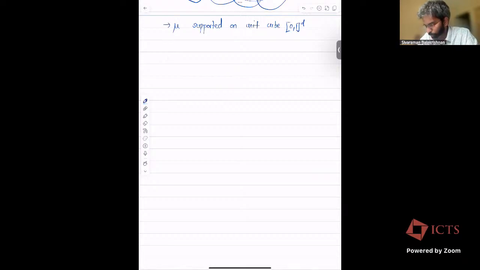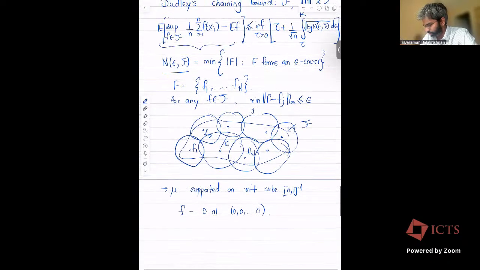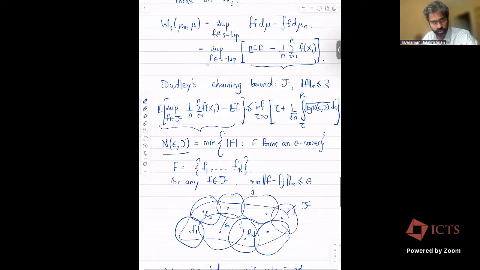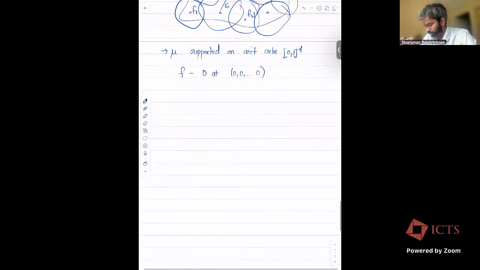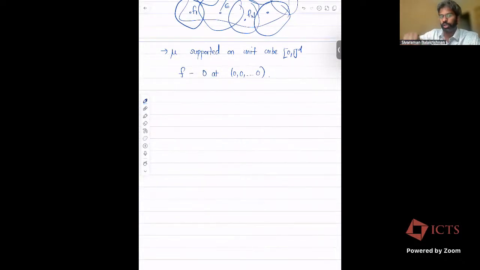And you can, without loss of generality, subtract a constant so that your Lipschitz functions all take the value 0 at the origin. The empirical process, or the W1 distance, is invariant to shifting, so I can just take my functions to be 0 at the origin. So they're all one-Lipschitz and 0 at the origin, so they're all bounded by some constant.